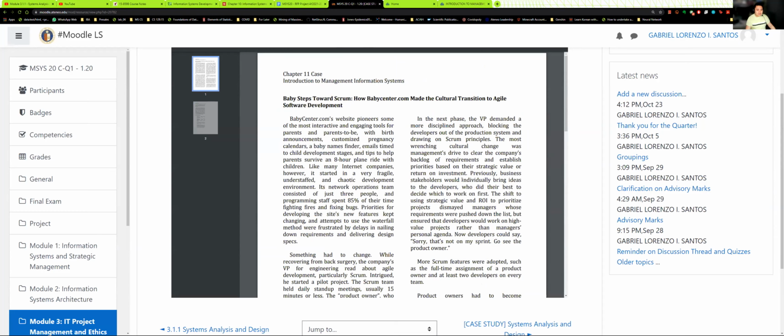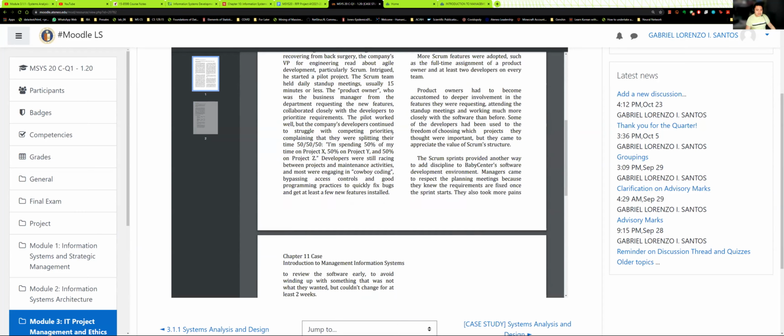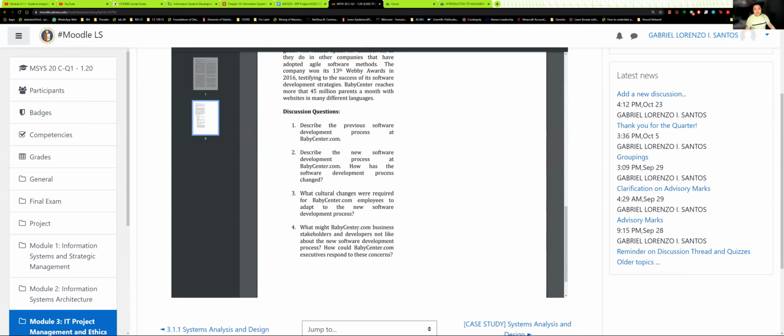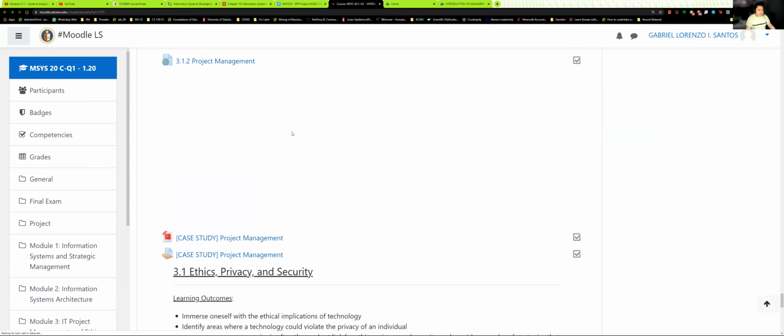That's the level of these. You have these texts, then you have these questions. In the same way, answer these questions in the context of the case study. You don't really have to jump to another topic or other case studies unless you're asked to. So that's for SAD, Systems Analysis and Design.